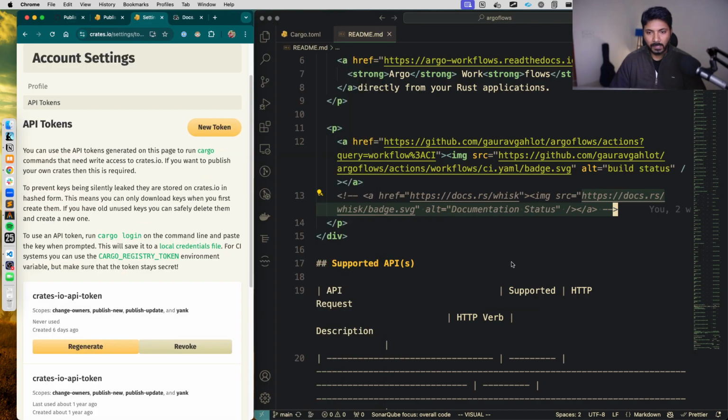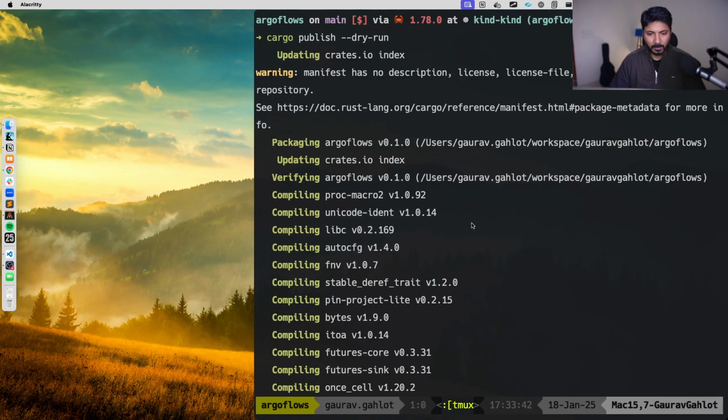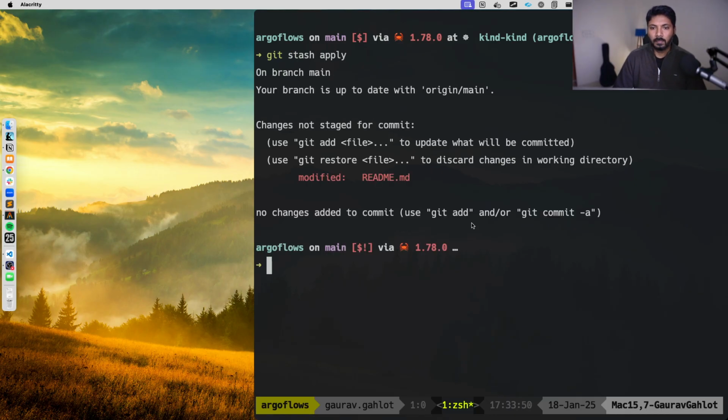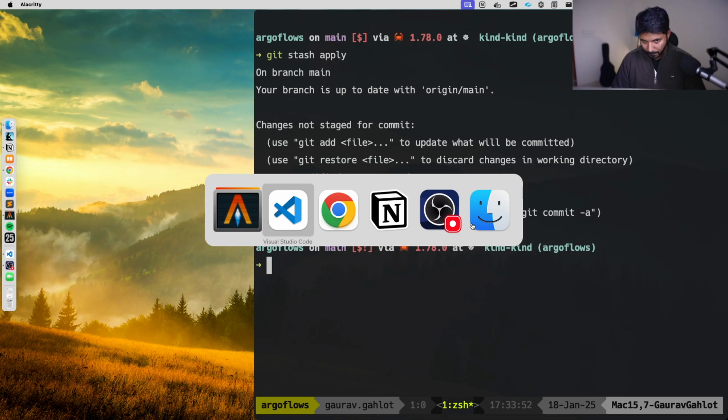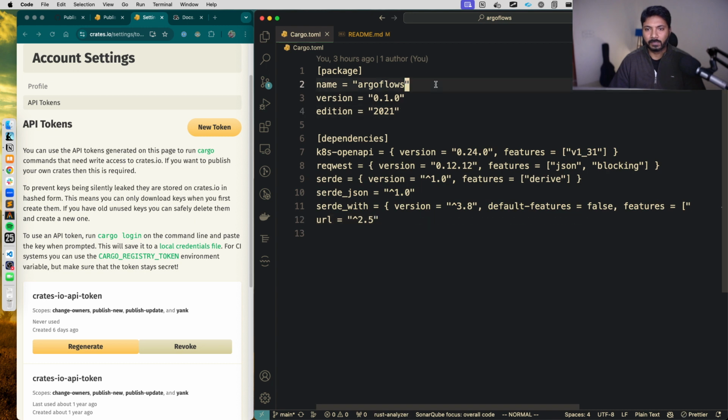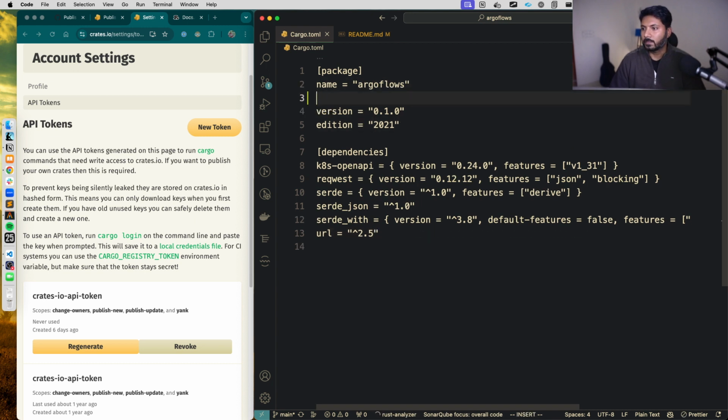So let's fix that. I will switch back to the terminal and stash apply. Now, real quick, let's change or add details to the Argo flows configuration in the package details.